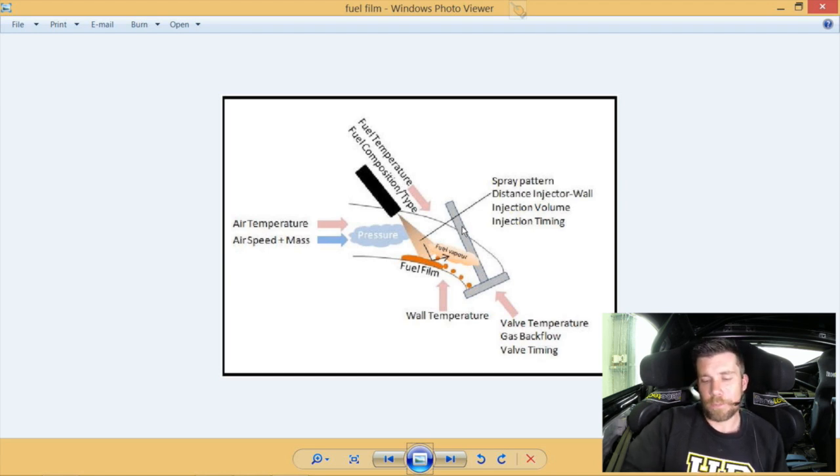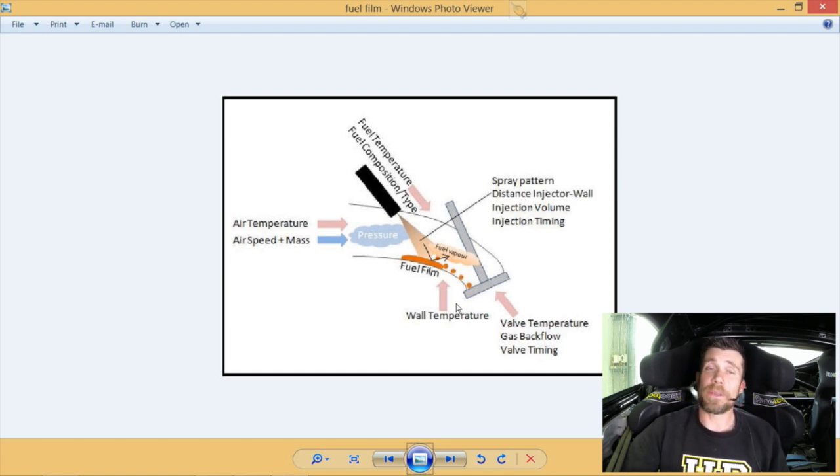One of the really big effects is our pressure, which you can see is labelled here, the pressure in the port. At the same time, the other aspects that are important to consider are our spray pattern, the distance between the injector and the port wall, how much volume of fuel is being injected, and also aspects that will affect it are the temperature of the port wall and the temperature of the valve. So there's a number of factors, and it is really quite complex to model this correctly.